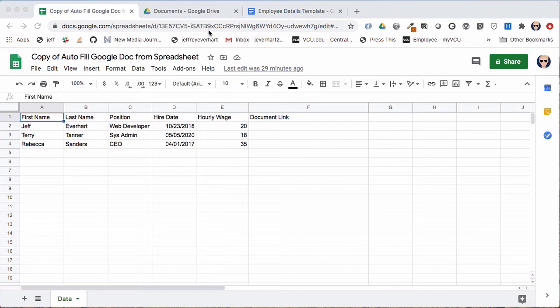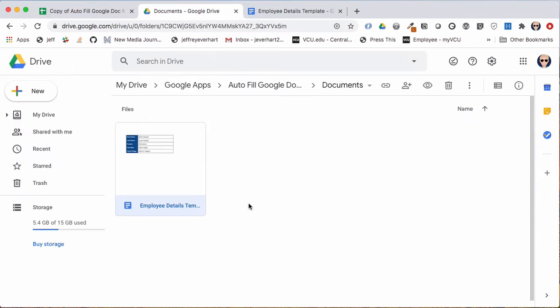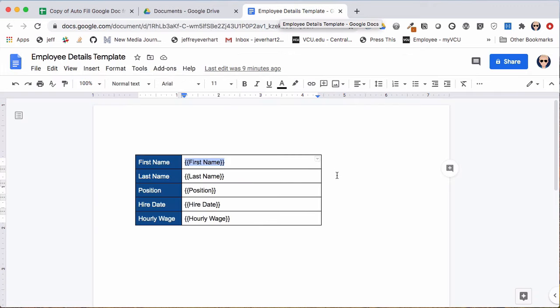In addition to our spreadsheet, you'll also need a folder to store the documents that we generate and a Google Doc template. With the Google Doc template, you can go ahead and design that document however you would typically, but wherever we want to include data from our Google Sheet, we'll need to include what are called replacement tags. Now, I've written my replacement tags by using two curly braces, a descriptive name for the data that I'm merging from my spreadsheet, followed by two closing curly braces.